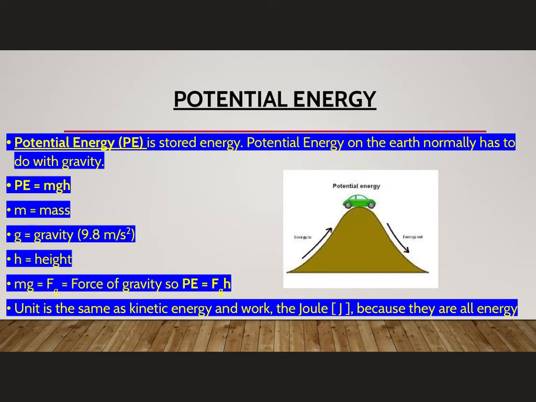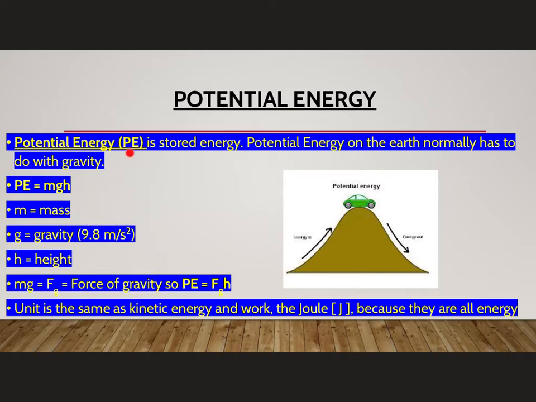Potential energy is just stored energy. I like to say that it has the potential of moving because it really is just a sitting energy, if you try to think about that. And it has to do a lot with the earth and gravity. So much so that our symbol of PE can sometimes be GPE. Don't be thrown off if you see that. That just means it's gravitational potential energy.